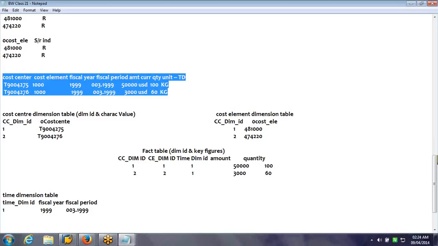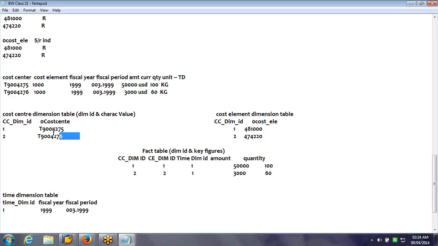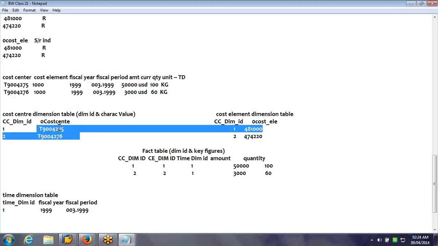Master data should be separate, right? But going by this design, are you still storing master data in the dimension table? Yes, whatever values these are, the master data only. Some of that, like cost center.